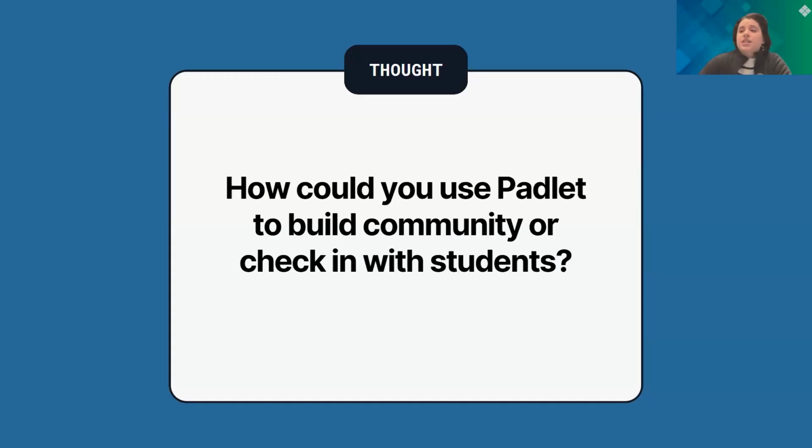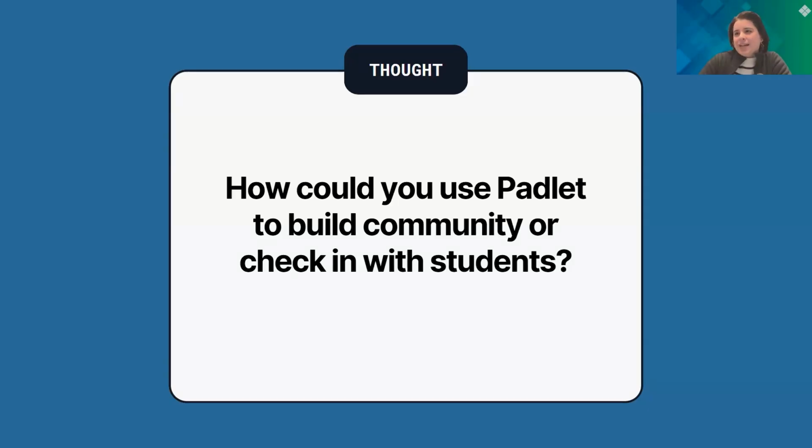Laura suggested using it as an information repository. Yes, I've seen lots of those before where maybe the information is posted in different columns. There are different links or resources students can go to, ideas on educational websites that could help them learn. Yes, it doesn't have to be a check-in. It can be a resource hub helping students think outside the box, definitely when you can see other people's responses.